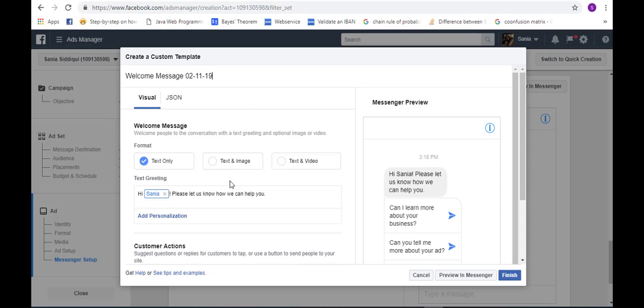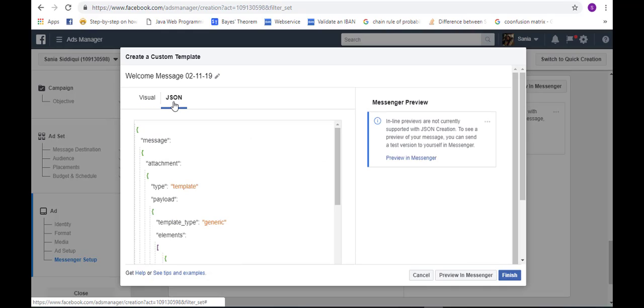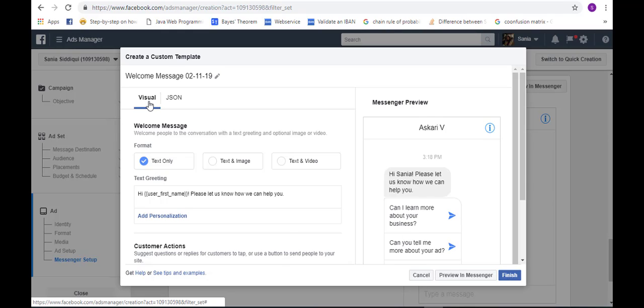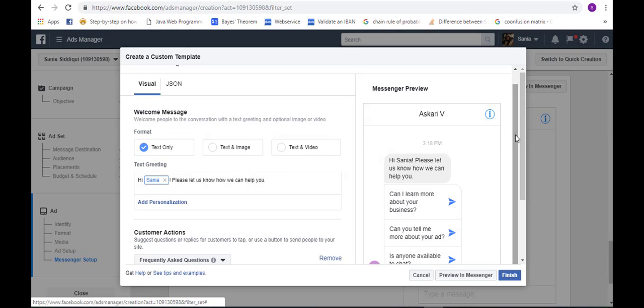Now, whatever message you're creating here, Facebook is building a JSON for this. JSON is simple JavaScript Object Notation that is used to send data from server to web page. Over here, it is a simple representation of the message that you are creating. Using Kibo Push, you can create your custom message in the Messenger ads feature. This feature will provide you with a JSON, which you can copy here.